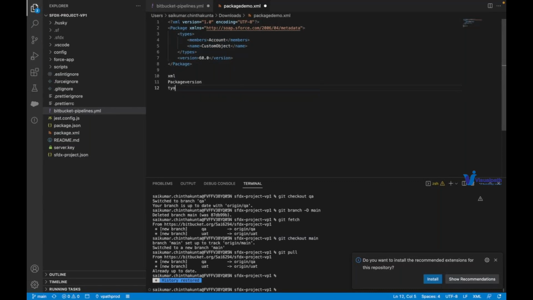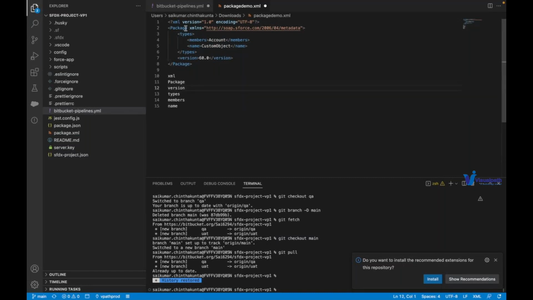Apart from these three, we will have something called types, members, and name. So these are the six tags which will appear in the package.xml file.